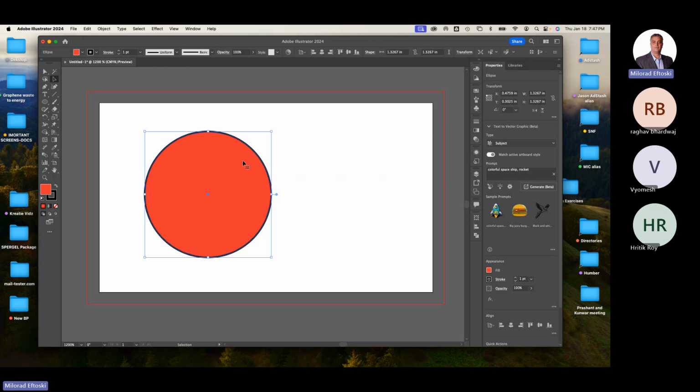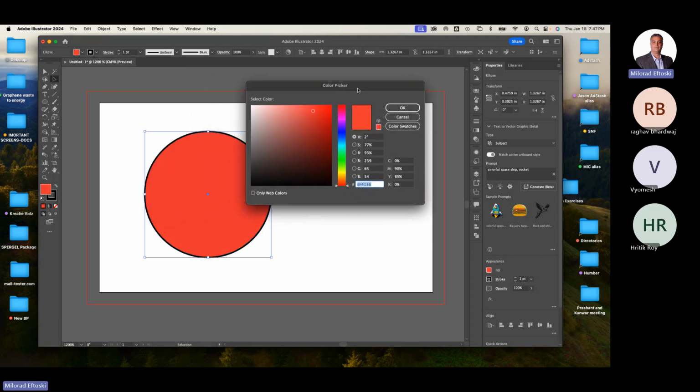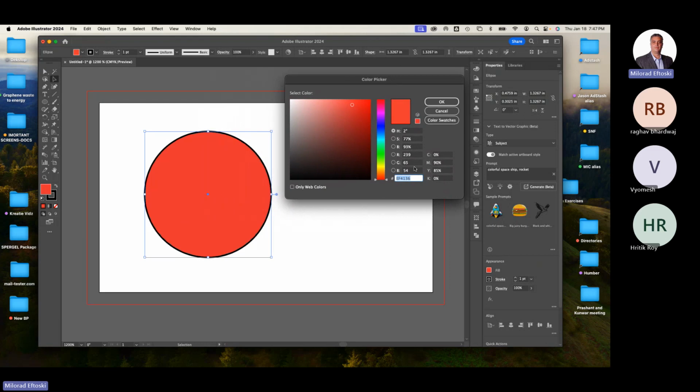So how do you communicate color like this? Well, if you go to the color here, one easy way to communicate is with the RGB value. There's also CMYK value, because my red is cyan is at 0, magenta's 90, yellow's 85, and black is 0. That's the exact red that I'm using. You can match your values, my values, and make sure we have the same color.